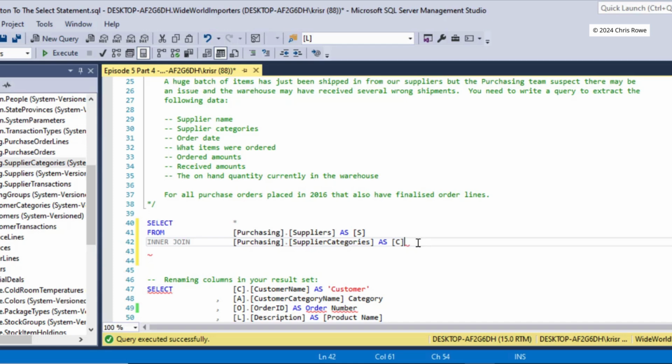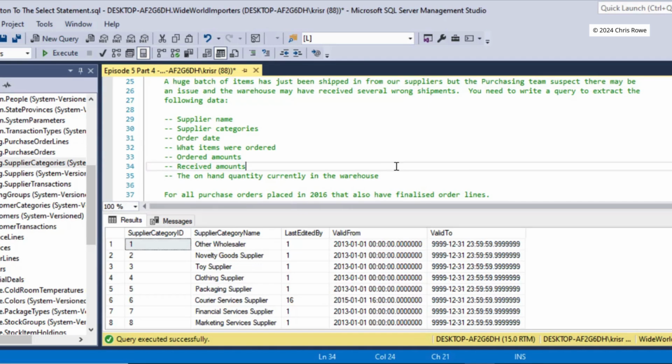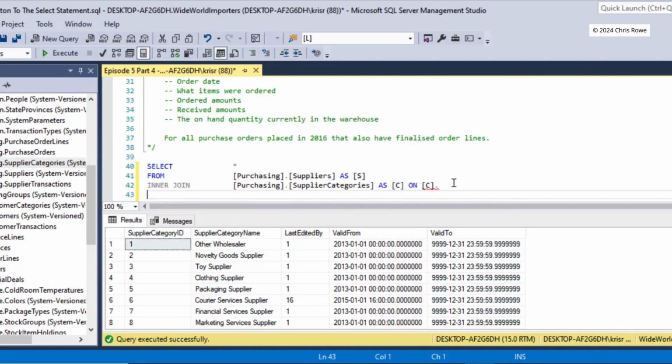Carrying on with the join. C dot supplier category ID, so that's how we're going to join with the suppliers table.